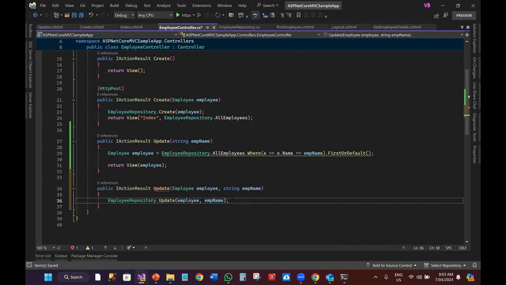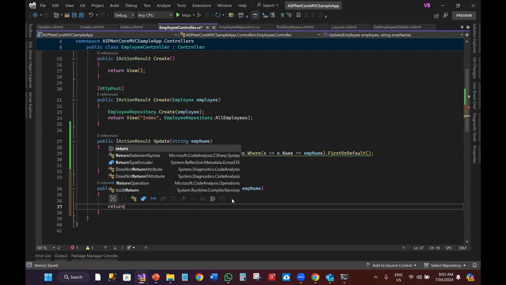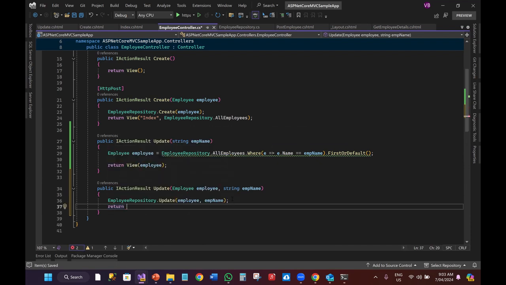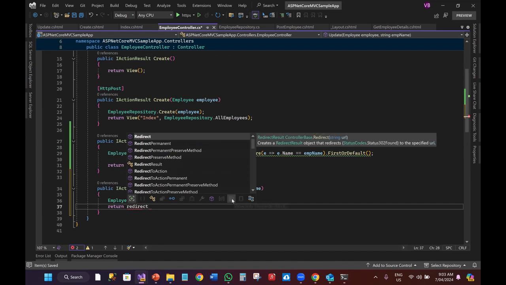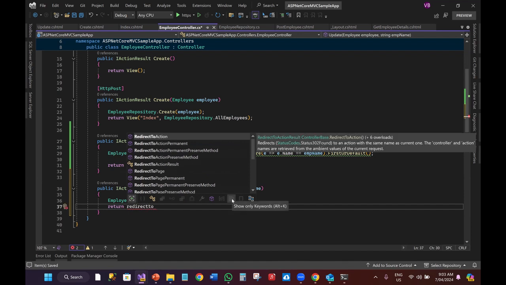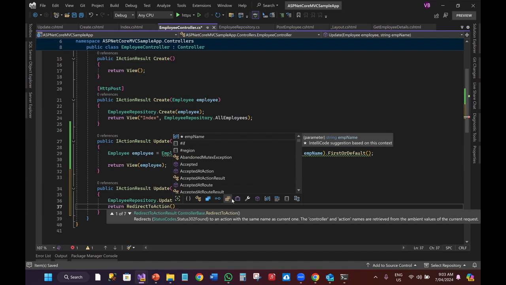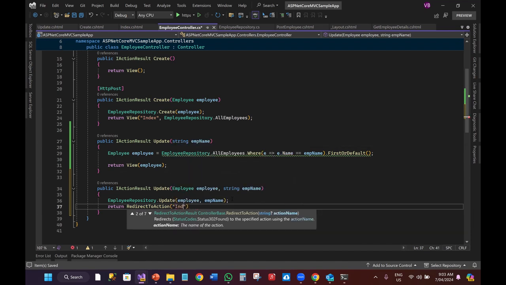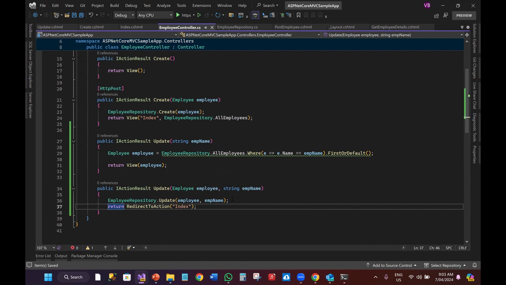After completion of that, let's return to our index method. We have a redirect to action. Which action method do you want to return? We have the index action method, so that it will show the updated details.